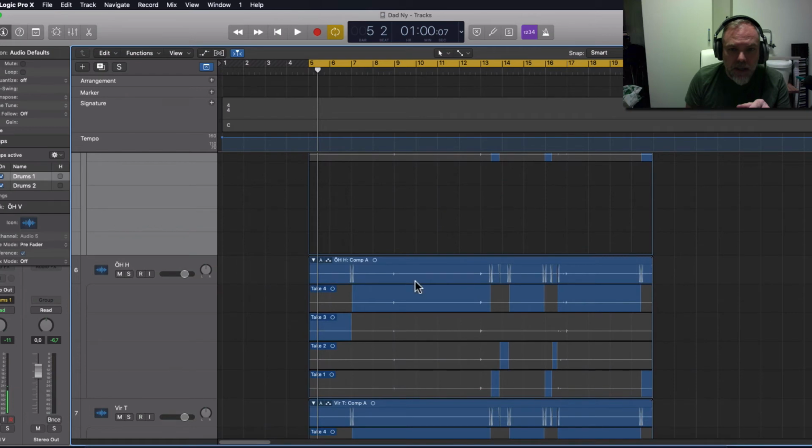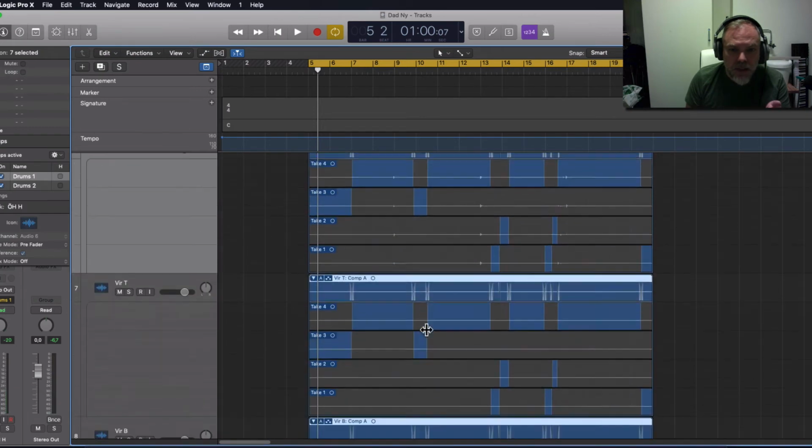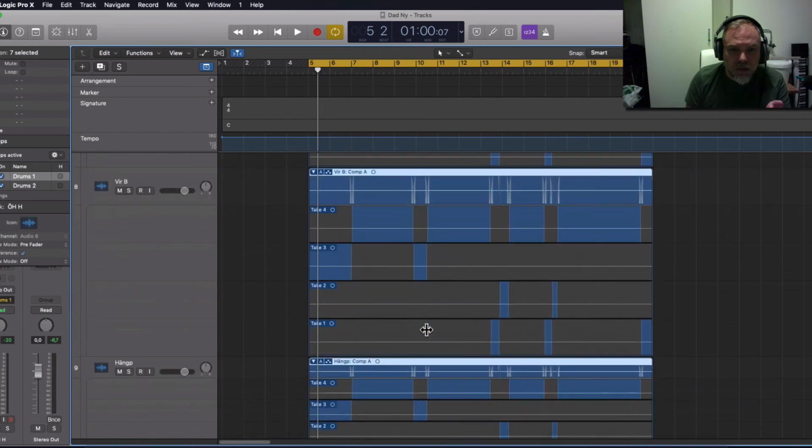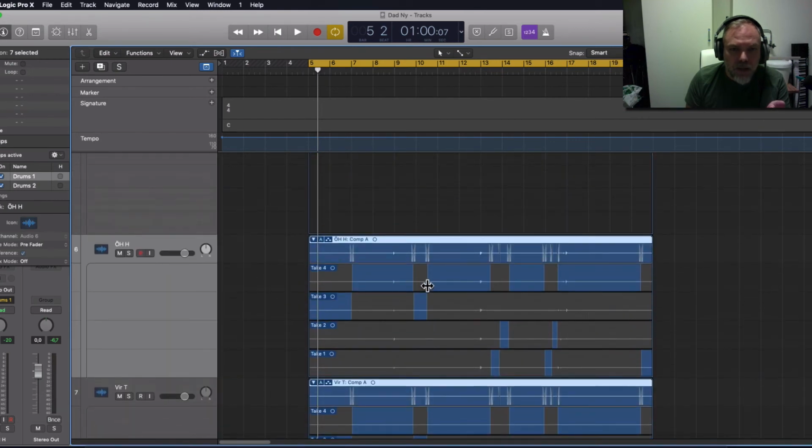overhead right, and let's say I take this part, you see that it becomes on all the other ones. The same thing happens. Now I do not want that, so that one should go away. And I guess here I'm going to listen through this one, but it's a very simple thing.